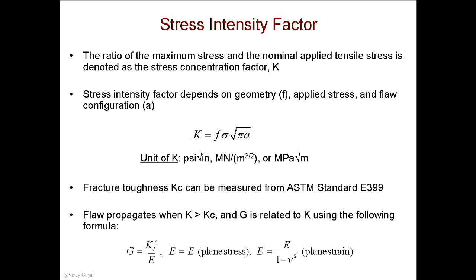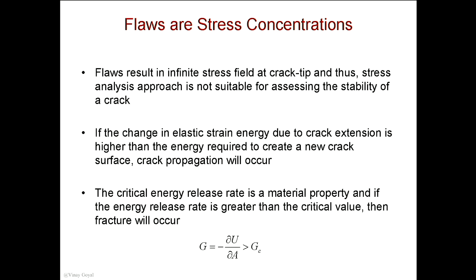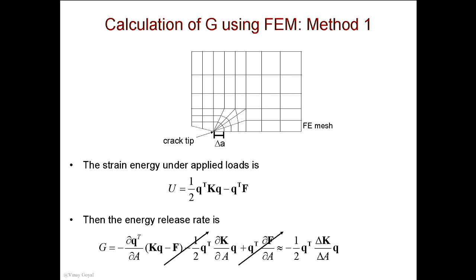And so once you have the critical energy release rate, you can now compare this to G. Now, how do we calculate G? You can calculate G using Abaqus. And you can calculate G in 3 different ways. There's actually 5 different ways, but I will show you 2 different ways here. And hopefully we can make the other way work, okay? The process is fairly simple.